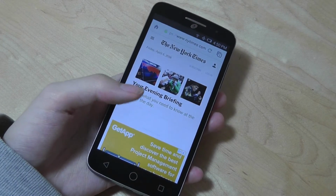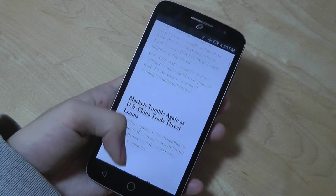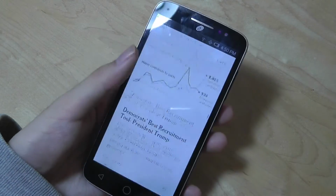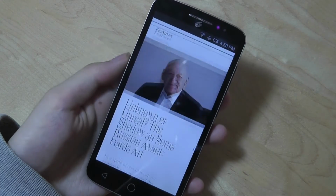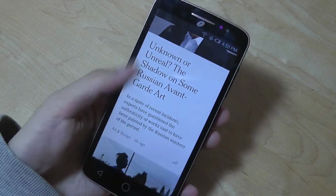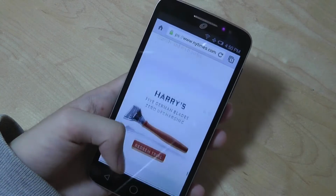So now we're trying the web browsing. We are opening up Chrome, and this is the New York Times. It is a mobile version, but you can see that everything is rendered pretty well. It's easy to read and easy to scroll without too much stuttering or delays. Of course, if you load the full desktop version, it will take slightly longer just because, again, this is by no means a flagship level phone, but the Snapdragon 400 processor is a fairly tried and tested chipset, even if it's an aging one, but it still handles these pages without too many issues.